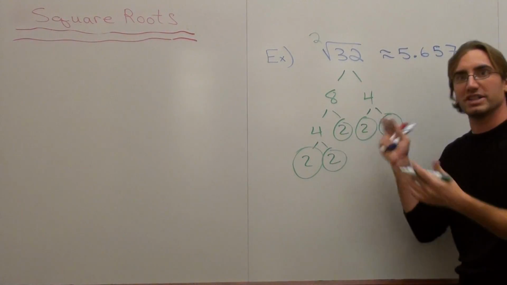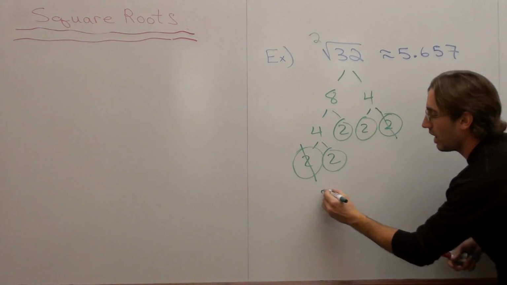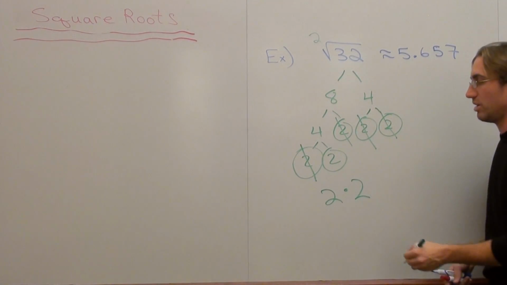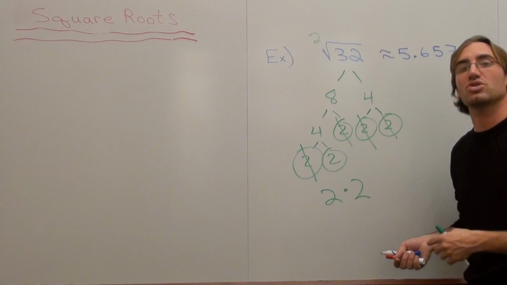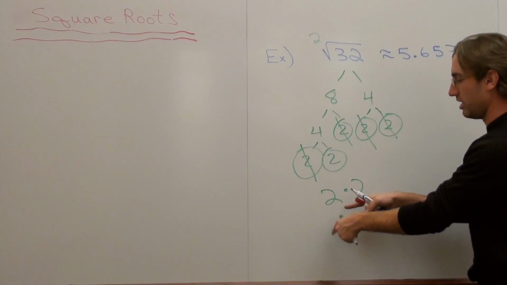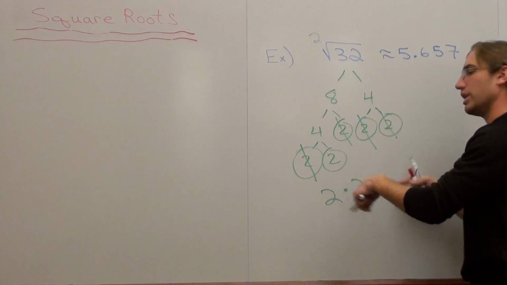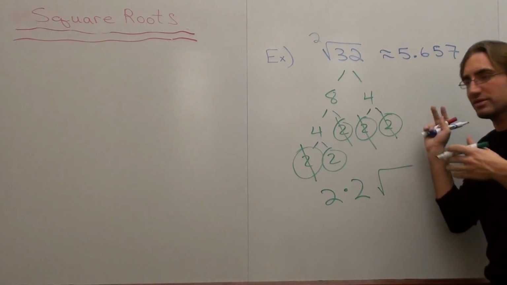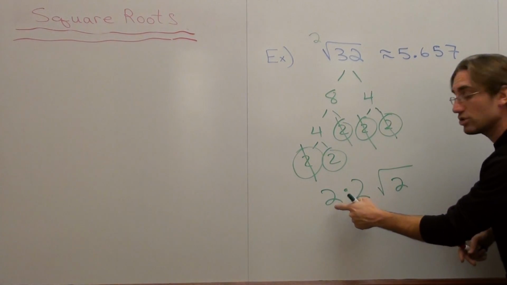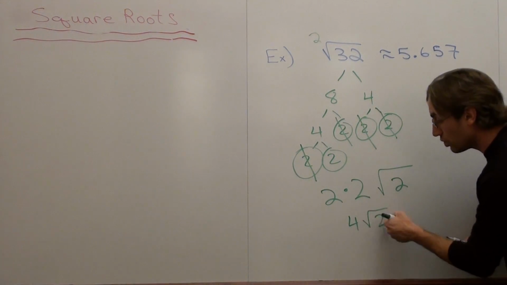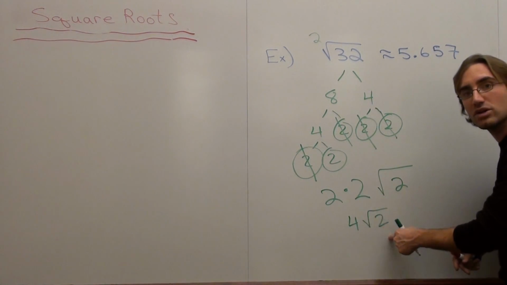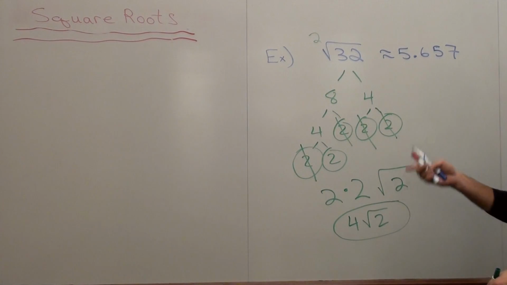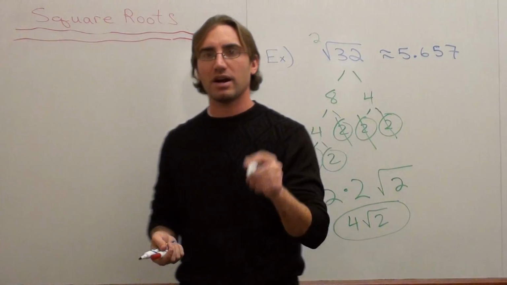It doesn't matter which pair you take out. You can take out this 2 and this 2, and that goes out as 1. Then you take out another pair, and that goes out as another number. Now, this one doesn't have a pair to go with, so it stays inside. You jump out as a pair and you get married and you're 1. That's one way I could explain it. Anybody who isn't able to leave stays inside. You simplify. 2 times 2 is 4. The answer is 4 root 2: square root 2, radical 2, 4 root 2. Any way you can say it. And that's your answer.